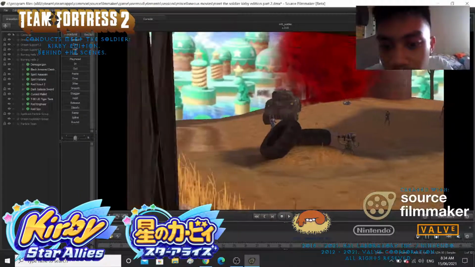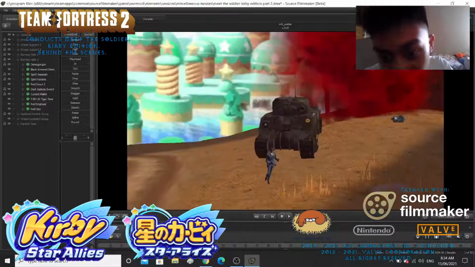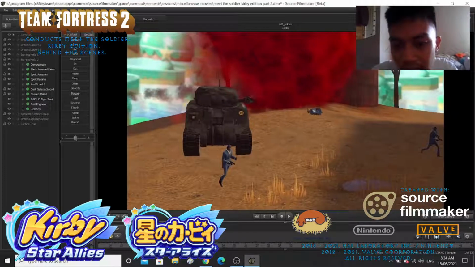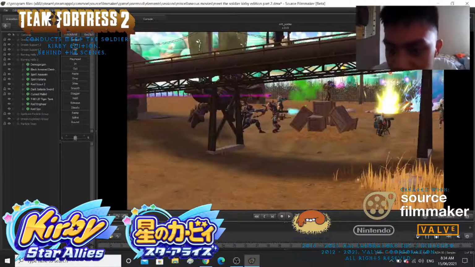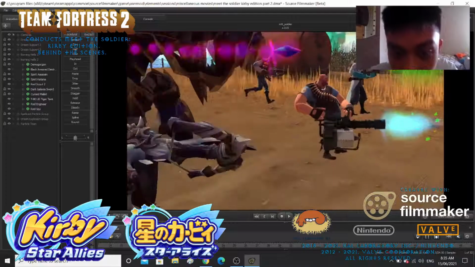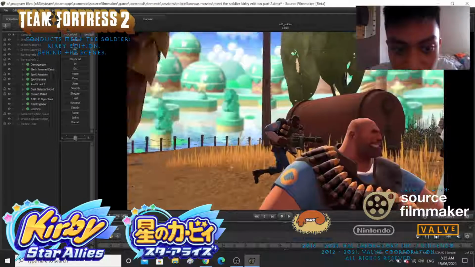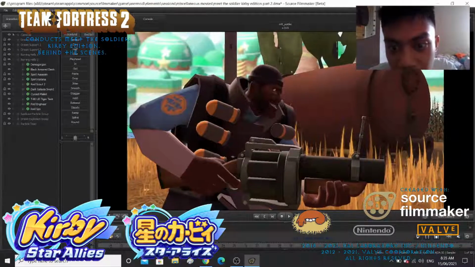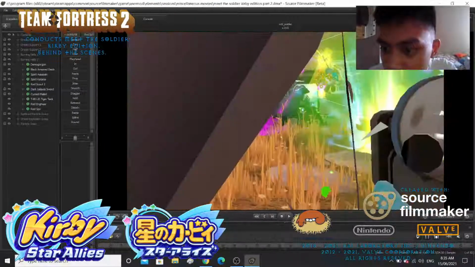We also got the Sherman Firefly tank from Company of Heroes. I beat that game when I was a little child. And then we also got the fire, the tank and so on. We got another one charging in. We also got a blue Heavy, and this time we also got the blue Demoman and blue Medic.